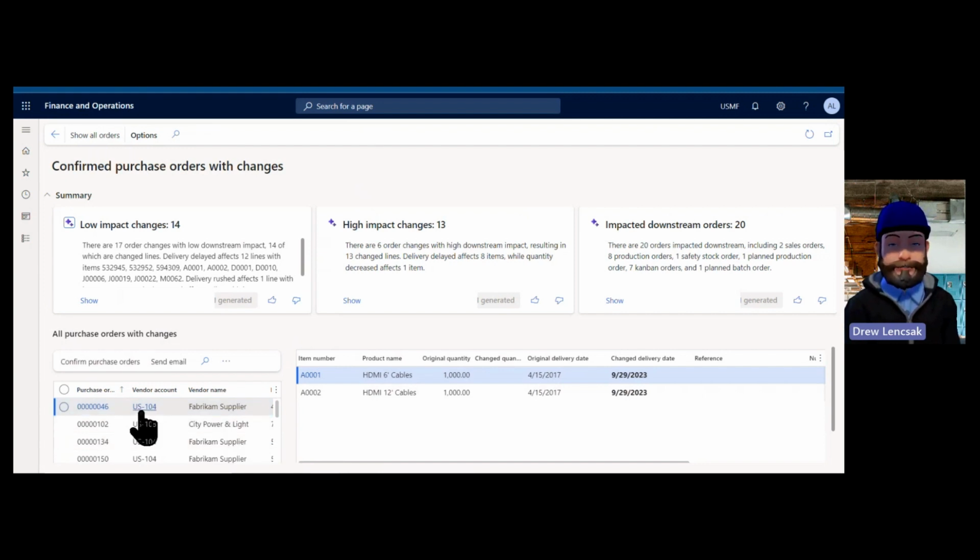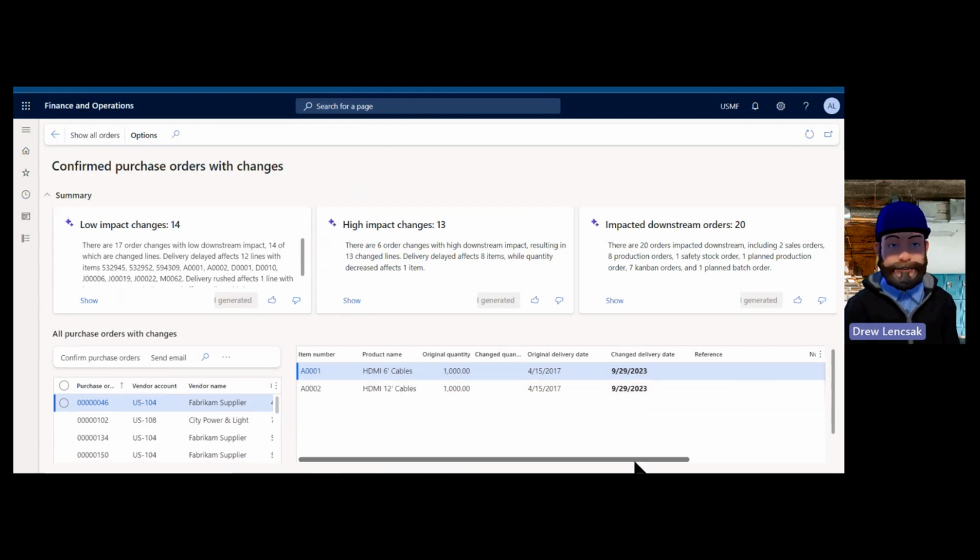For example, this first purchase order, purchase order 46, has a delivery date change that recently occurred, changing the purchase order to 9/29/2023.